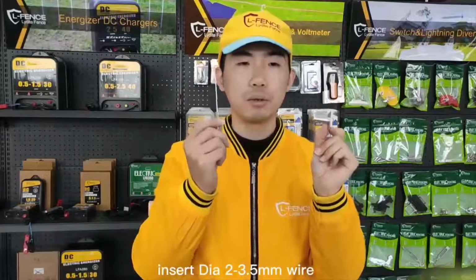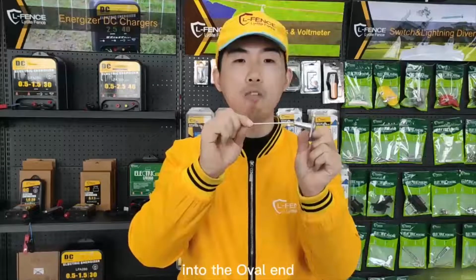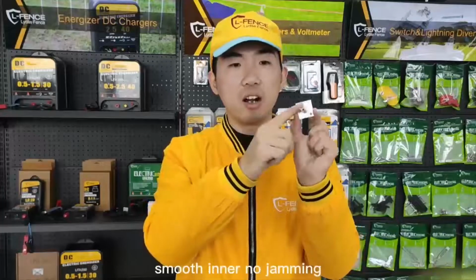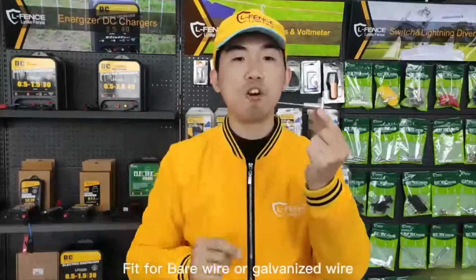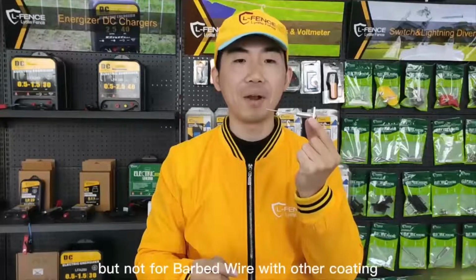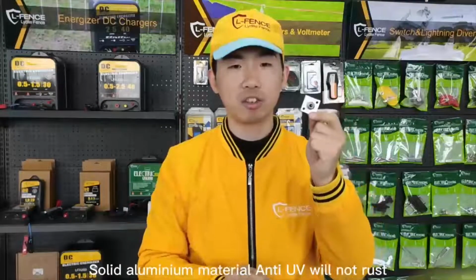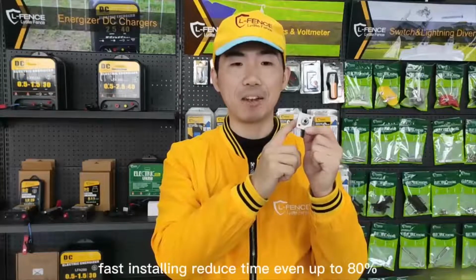Insert a diameter of 2 to 3.5 cm wide into the overall end, and then move forward the other end. Smooth inner, no jamming. Strong bite, no slipping out. Fit for barbed wire or galvanized wire, but not for barbed wire with other coating. Solid aluminium material, anti-UV, will not rust. Fast installing, reduce time even up to 80%.